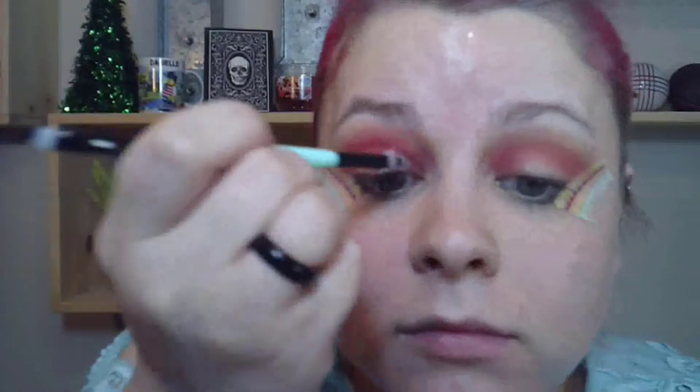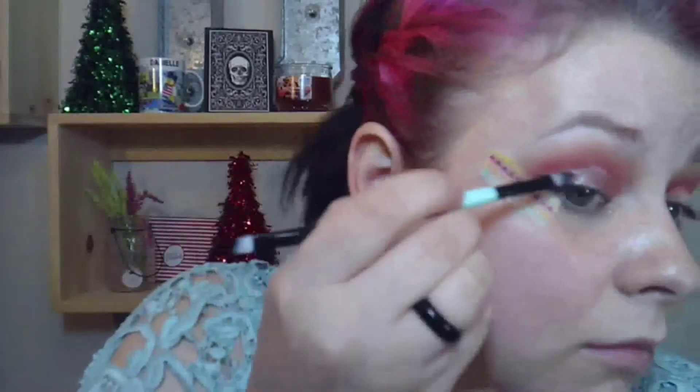Look at that — it looks like I'm just painting silver into my eyes. Going in for the other eye. I just want to let you guys know I had so much fun filming this look, it's unreal. This look worked out better than I thought it was going to. And by the way, I'm singing and dancing all through this — no apologies, none.